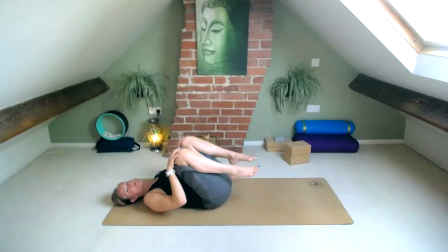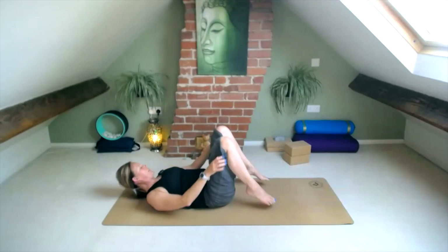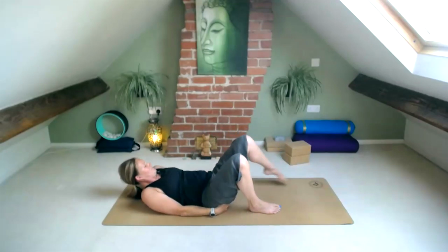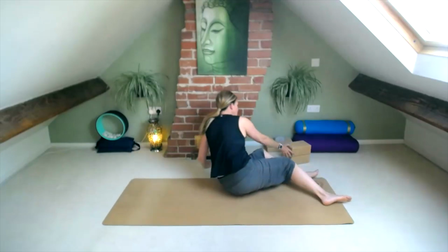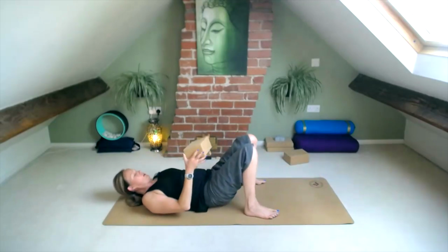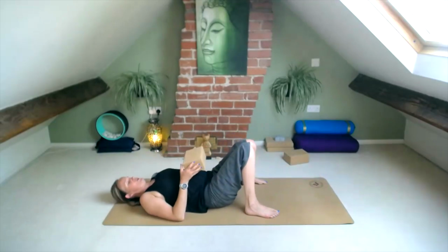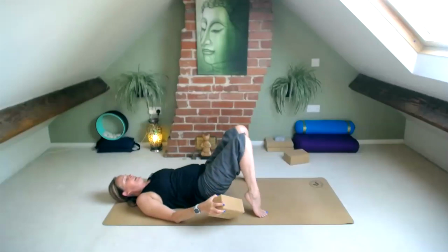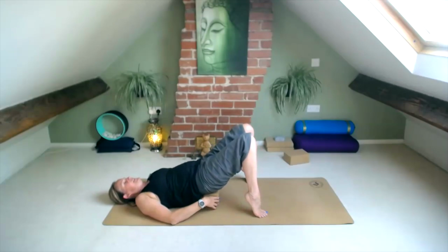So last posture is a pontoon. If you have a block handy, grab that. Mine are a little bit further away. That means I need to get up. Oh dear. Placing your block on the lowest or the middle height. So I'm actually going to go low today. That then gets placed underneath the pelvis.